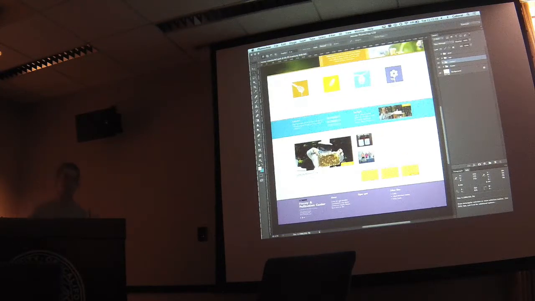So a couple of the problems with Photoshop in terms of web design is it's not really built for web developers, right? It's more so for photographers and photo editing and stuff like that. But somehow, the industry of designers has locked onto this, and this is what they use, right? And some of the ways that it struggles is that it doesn't really have that good of exporting options.